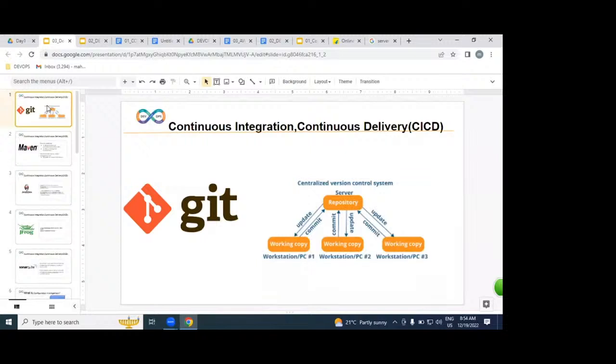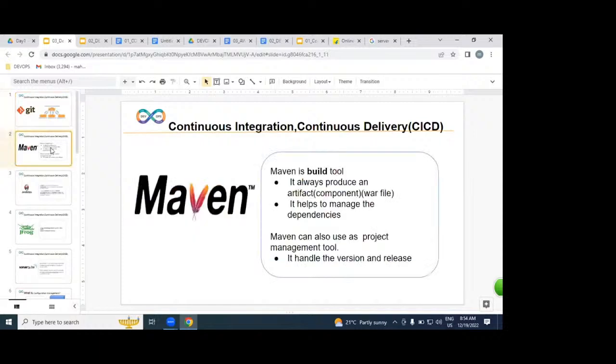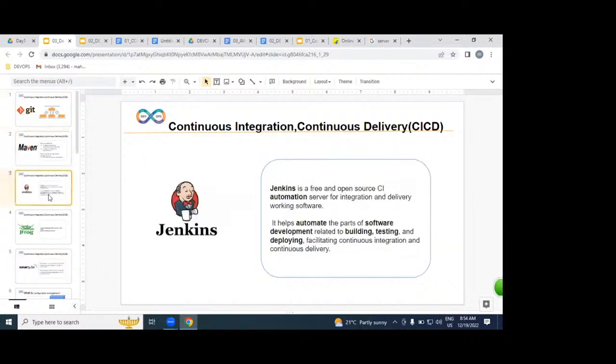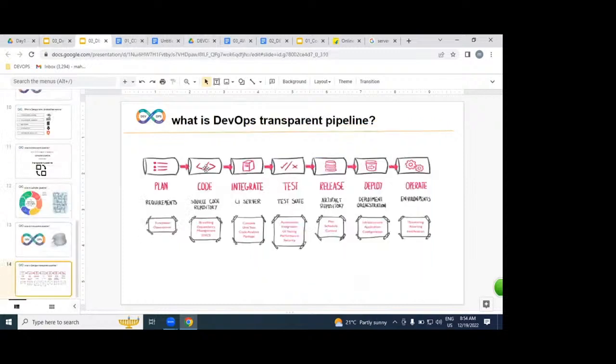All developer source code, as DevOps engineers, we maintain in Git version control. But all developer source code we should execute, right? We need to build it using Maven. But this entire process we are going to automate with the help of Jenkins. Jenkins is an automation tool. This entire DevOps process is automated with Jenkins only.